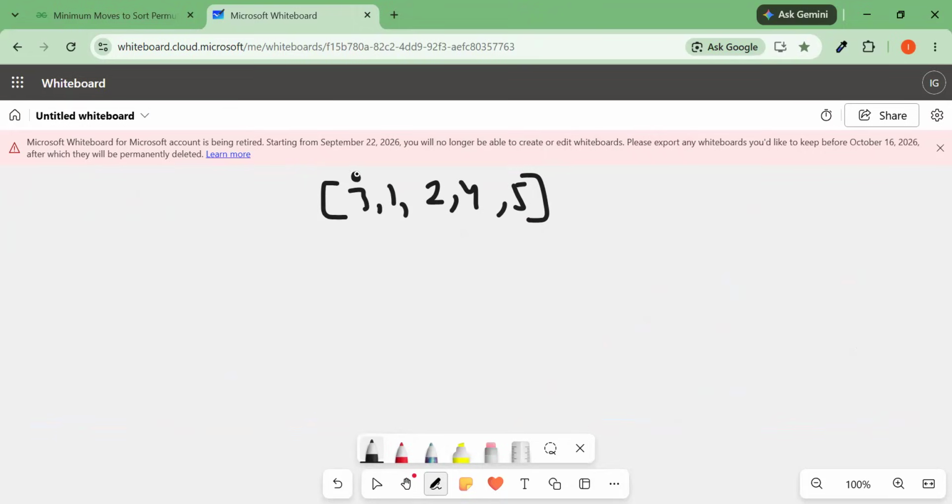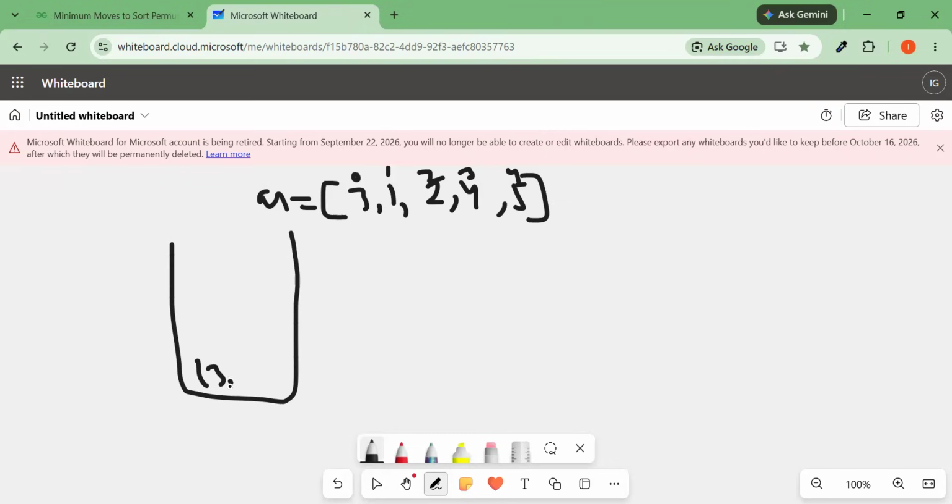Okay, so consider this index is 0, 1, 2, 3, and 4. This is the array we have been given. For finding the longest sequence present in the array, we first have to store which value is present at which index. Consider I have some data structure and I am storing it.